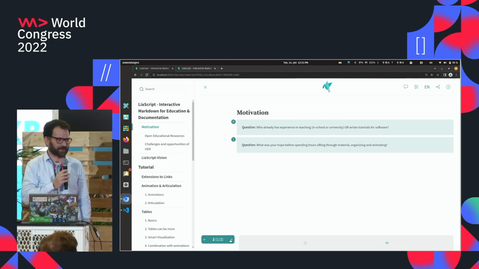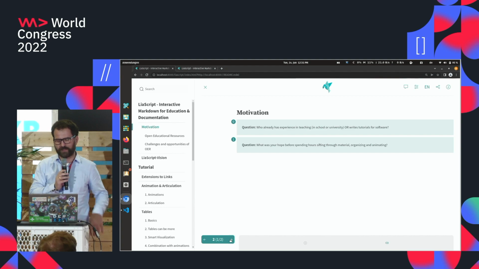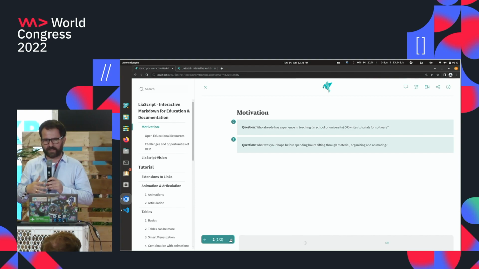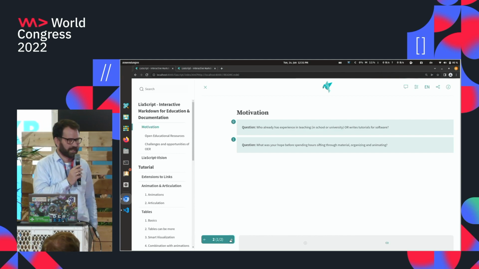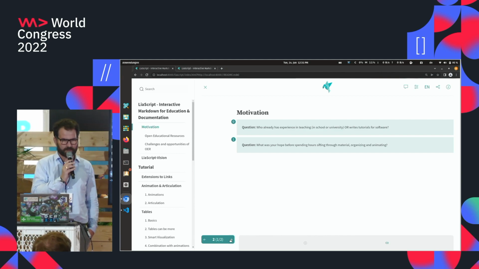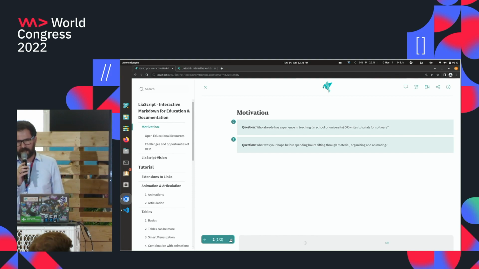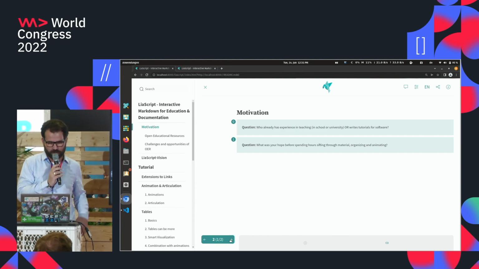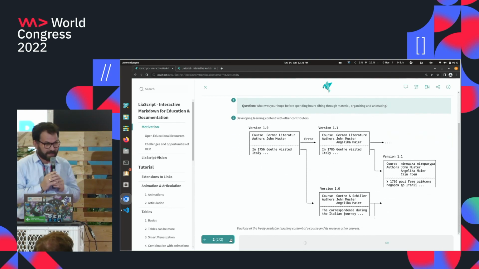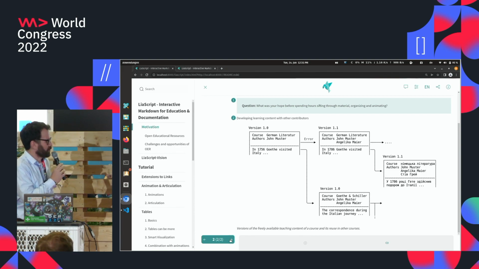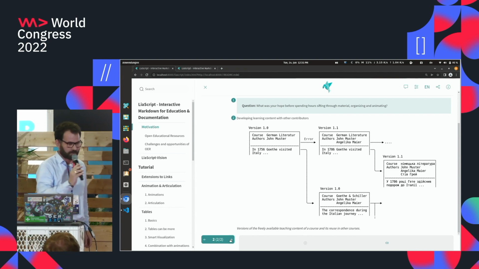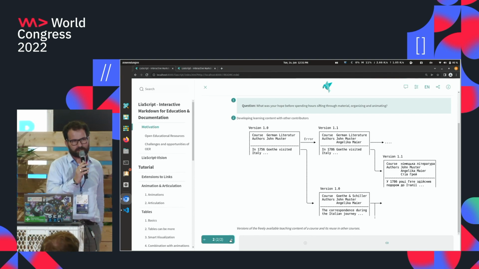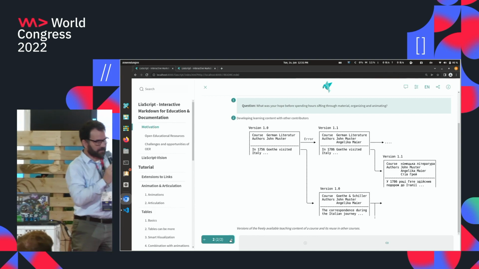What was your hope when you started to develop the material, spending a lot of time generating the implementation of how to introduce, how to start with an algebra course or an introduction to computer science? You expected to find some material from previous authors, of course, in different versions.